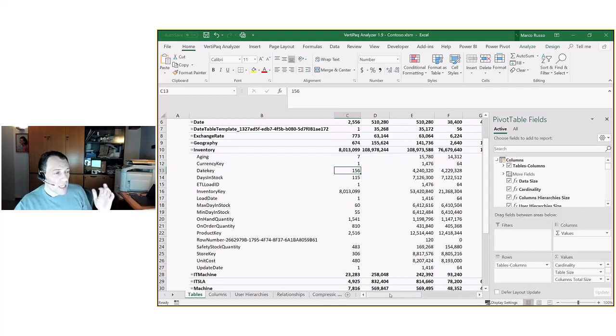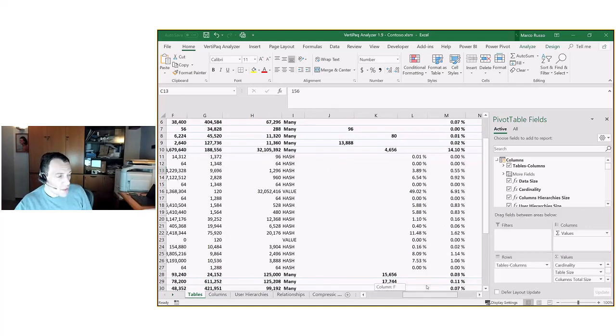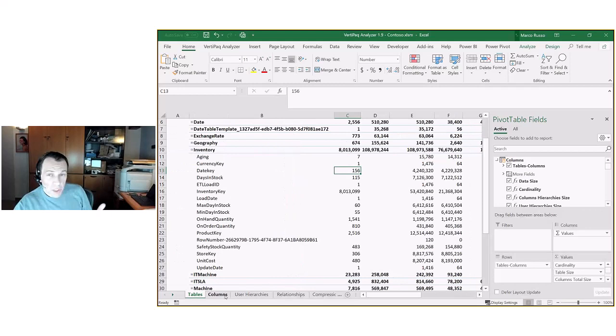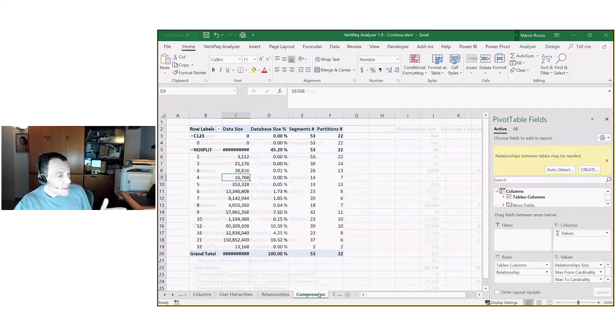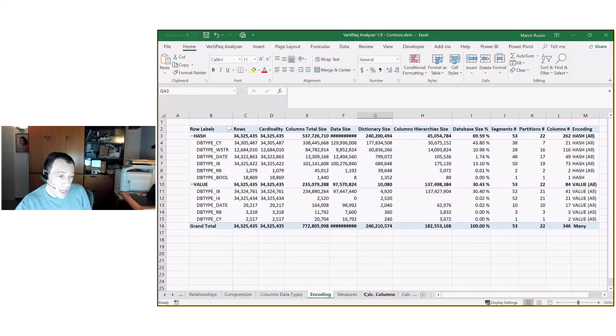Then we have many other pieces of information that can help in evaluating other optimizations for very big models. We have a number of additional pieces of information about the relationships and the compression, but these are useful especially for very large data models, for Analysis Services rather than Power BI, in my opinion.